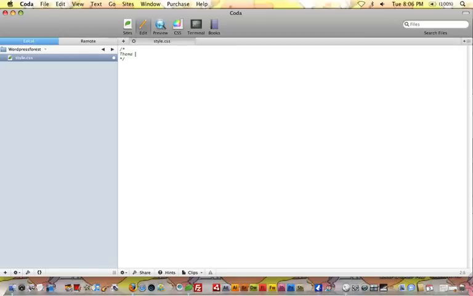So the first thing we'll do is we'll type theme name, colon, and we'll just call this WordPress Forest, which is kind of what I've been calling these test themes we've been doing. And the next thing we'll type in theme, capital URI, colon, and we'll just say http blog.themeforest.net. And now we'll go ahead and do our theme's description. And this is where we'll sort of just describe in a quick 1 or 2 sentences what our theme is. And we'll say a sample WordPress theme for themeforest.net. Sounds good to me.